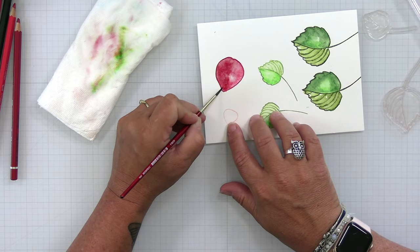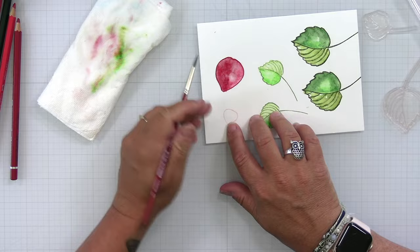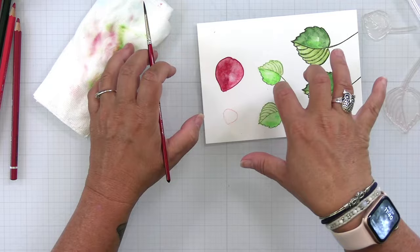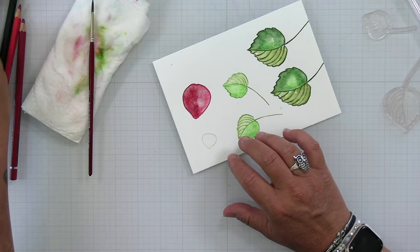And the more water I have in certain areas, see how it's pushing back some of that pigment? But we've got a real natural look here, like a bumpy, lumpy look and feel. And that's what you're going to get. That's what a strawberry looks like, right? It's kind of bumpy and lumpy. So we're going to let that dry, and we might be going back in and adding a little bit more color. We might not.